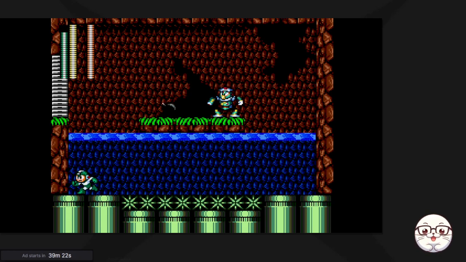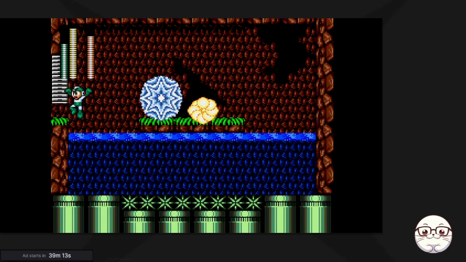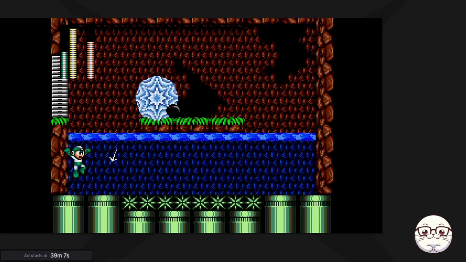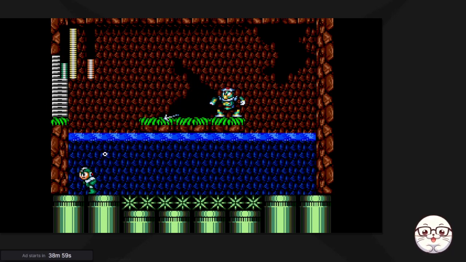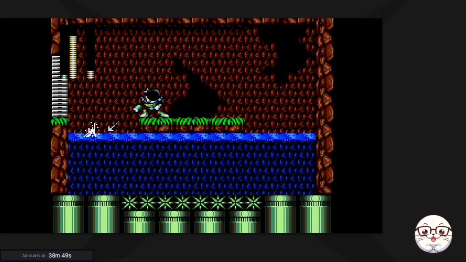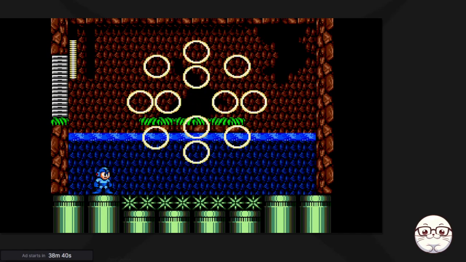I didn't think that'd hit him, but I tried. That hurting him at all? Put these canners. This is kind of like... Either I've become like a hardcore Mega Man player, or like these are some pretty poopy patterns. I win.